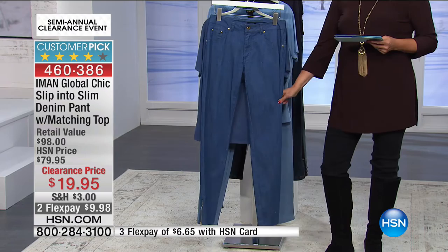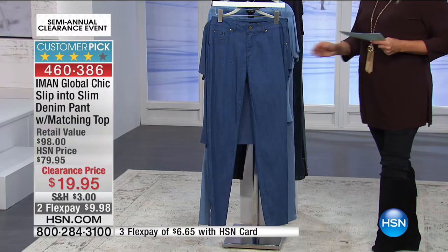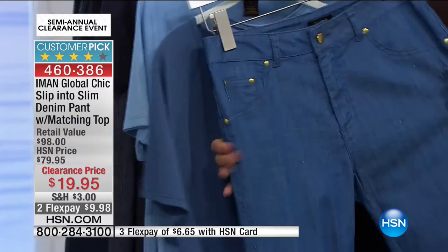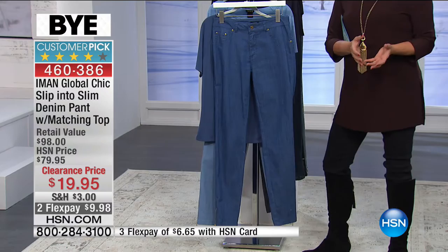So what I have are the four colors, and we have three lengths. We have the short, we have the average, and we have the long. So again, if you've been frustrated and you're saying, oh my gosh, I don't have a great pair of pants that I like to wear, these are a stretch woven denim. So they have a nice stretch to them. Look at that stretch. Very, very comfortable. They look classy. They're beautifully cut. Everything she does about her construction is to really accentuate and make your body, no matter what size or shape it is, look better.